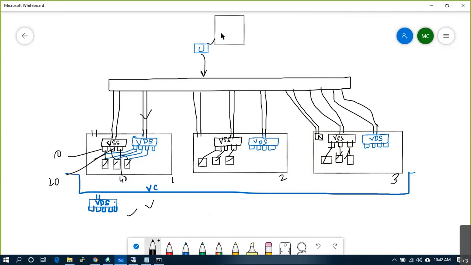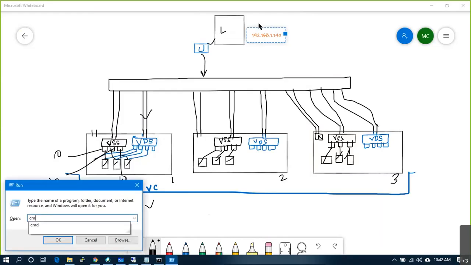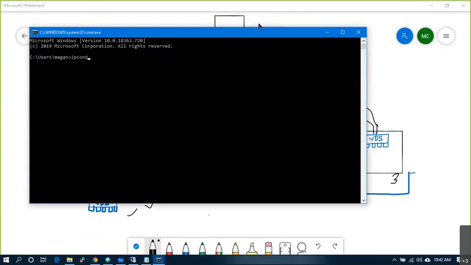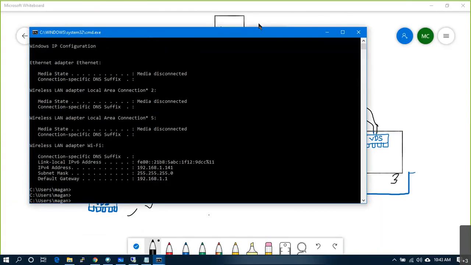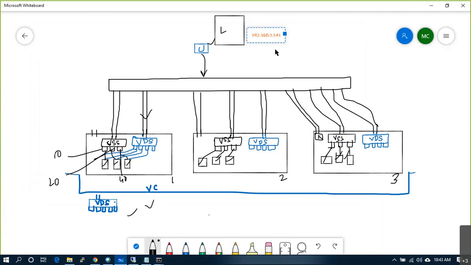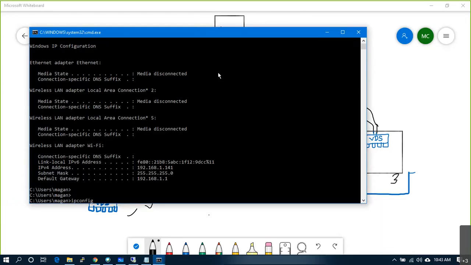From my laptop, what is my IP? 192.168.1.140, let's say 141. Today I have connected through Wi-Fi, so I got a DHCP IP. If I connect through the LAN cable, I'll get some static IP. That's different.